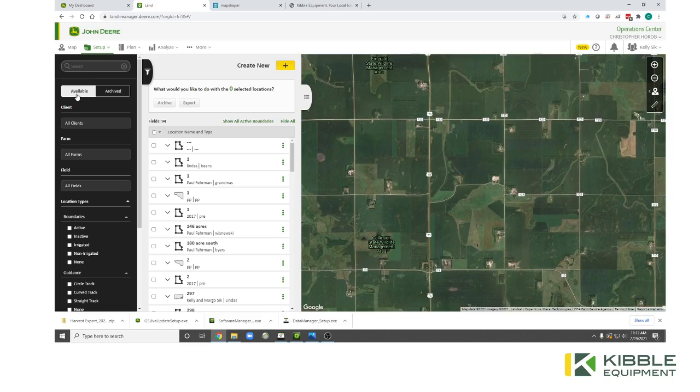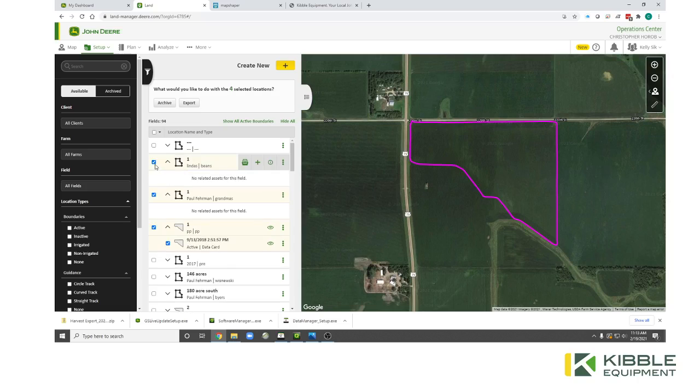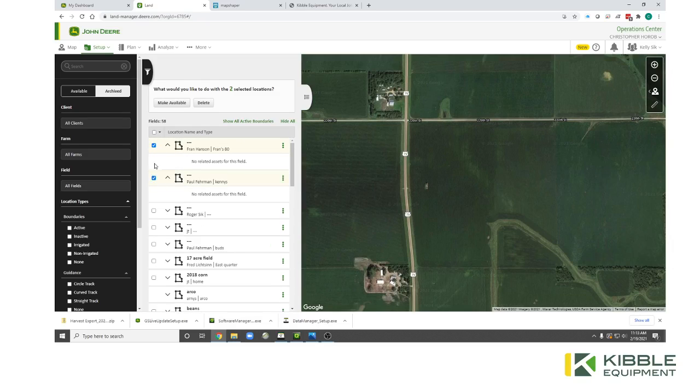But in order to get them in that list, you simply click the fields that you want to archive, and you hit archive. And now they will no longer be available to send to the display. And the data is still in the background. You won't lose the data. And simply to get them back, let's say you pick that ground up again next year, it's a similar process. There was a function like this in Apex. I think it was called retire. And here you hit make available.